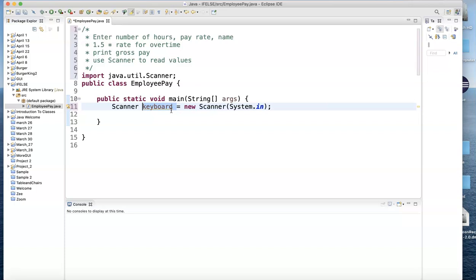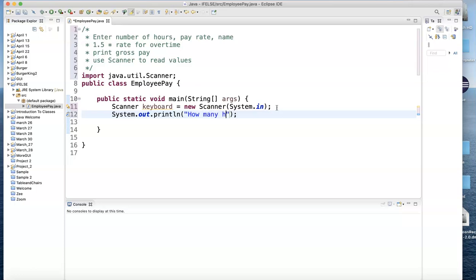So the next step is we need to ask, here we go. Let's ask for, I'm going to wait on the name till the end. Let's ask for the number of hours. So syso, control space on mine. There we go. How many hours did you work this week? Well, I'm not going to say you. We'll say how many hours, because if it's you, then you know your name.